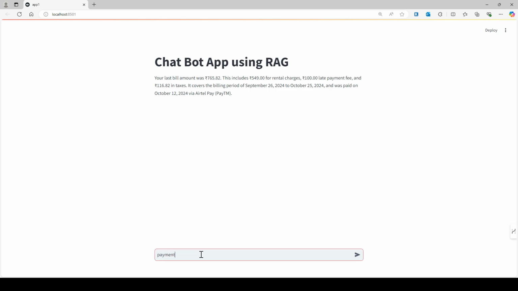Maybe last payment link. Yeah, if I'm asking for the payment link, it comes up with the response that this is the link that you can use to pay the bill. So all this necessary information can be retrieved using RAG.